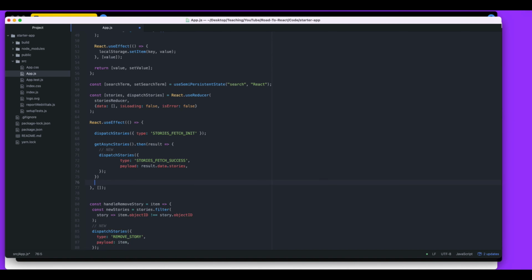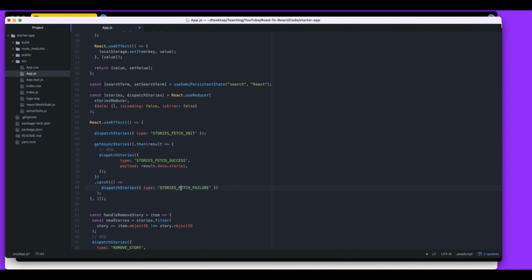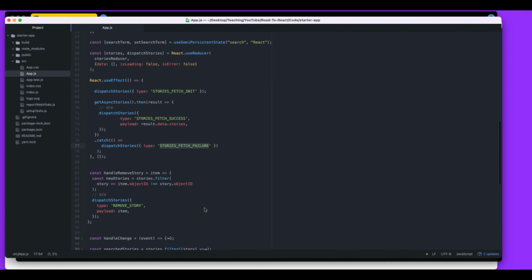Let me grab the whole thing. And this one is called stories fetch failure. So: stories fetch init, stories fetch success, stories fetch failure. All right, cool. This kind of made sense to me. I'm like, okay, now I'm getting it. This makes a lot of sense to me.